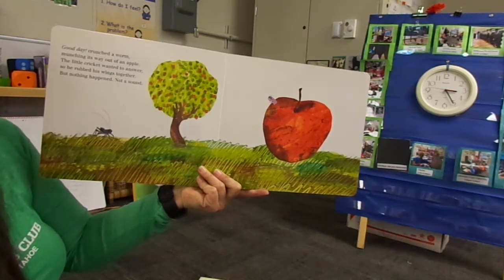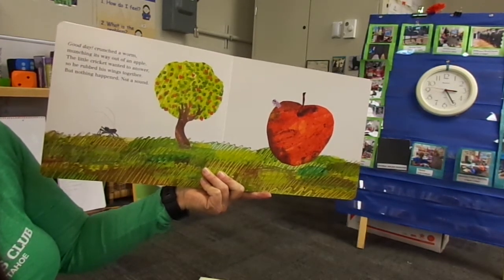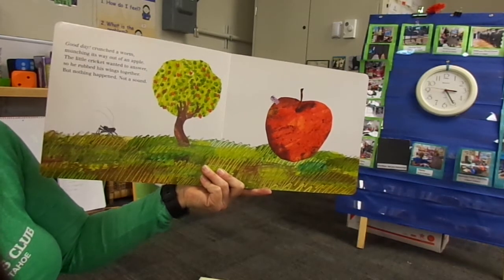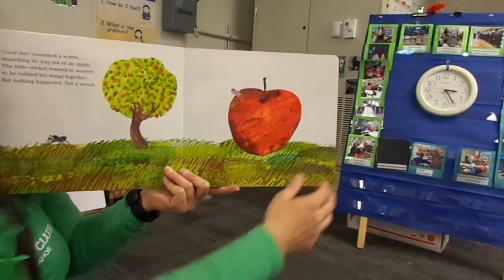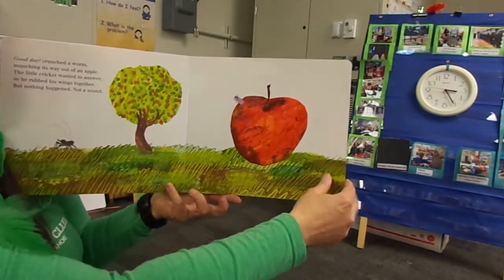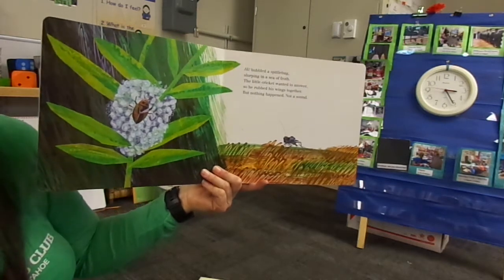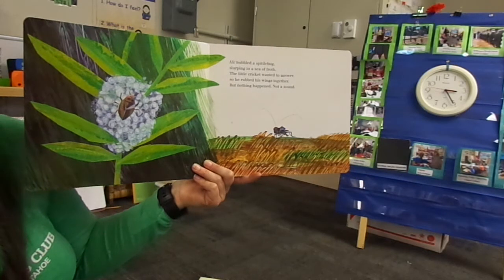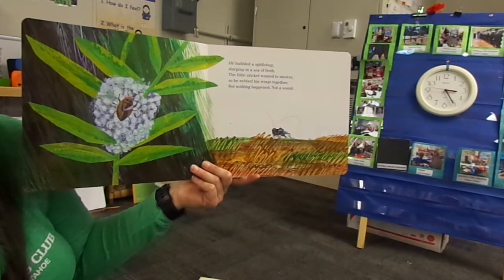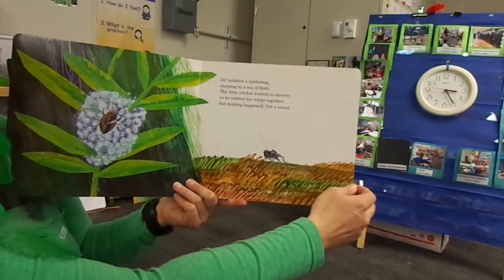Good day, crunched a worm, munching its way out of an apple. The little cricket wanted to answer, so he rubbed his wings together. But nothing happened, not a sound. Bubbled a spittlebug, slurping in a sea of froth. The little cricket wanted to answer, so he rubbed his wings together. But nothing happened, not a sound.